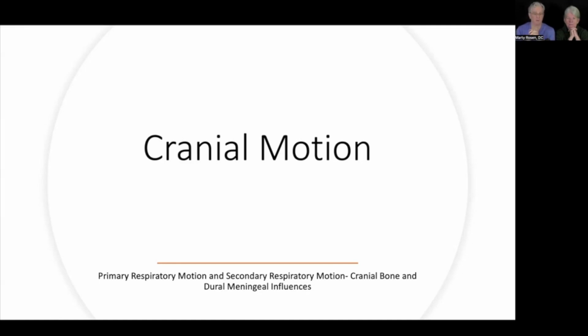So for this particular class, I'm going to talk mainly about secondary respiratory motion and effects on the dura and the movement of the cranial bones. Now, one of the things we do know about in the pediatric practice is that the infant is breathing 30 to 80 times per minute, and it's really hard to control, of course, their in-breath and out-breath. But given that said, we're also talking about the cranium expanding, contracting at that time, and we can also use our dorsal and plantar flexion to facilitate those flexion extension stages.